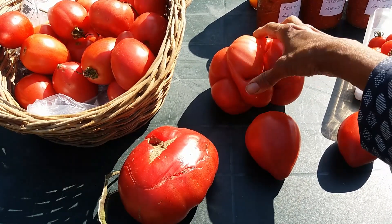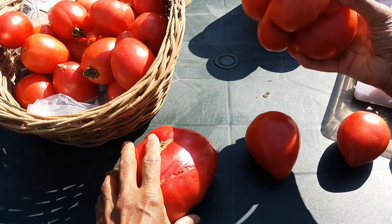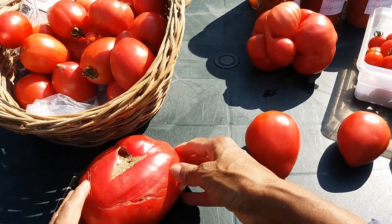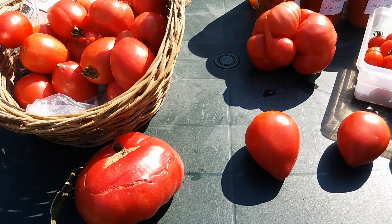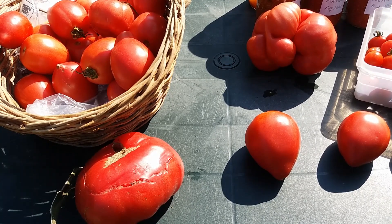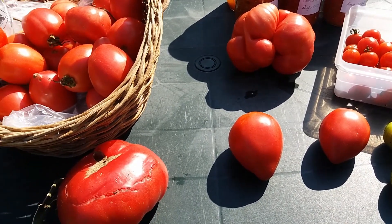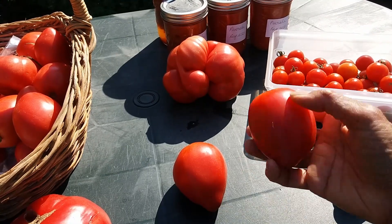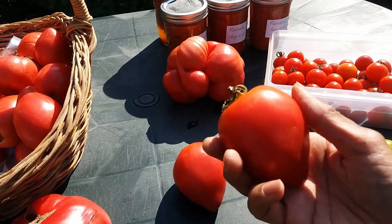These two tomatoes are Brandy Boy and they are absolutely enormous — a soft tomato, and one has been crushed by its own weight in a bag. I keep telling myself I grow for flavour, but there's an unwilling guilty enjoyment in having grown tasty and big tomatoes. I have nothing against people who grow big vegetables or for exhibition competitions — that's a bit of fun. Over here are the Pink Rugby tomatoes — tasty, not as much as Brandy Boy, but worth growing.